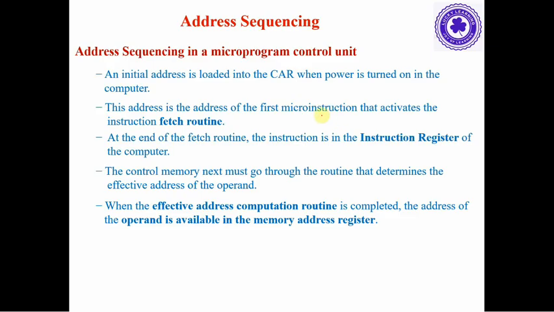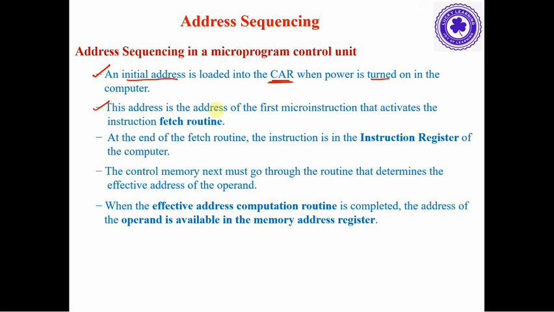Now, when you look at address sequencing in a microprogram control unit, what are the possibilities? An initial address is loaded into the control address register when power is turned on in the computer. So which micro instruction is to be executed initially when the computer is powered on is going to be decided, and that initial address is loaded into the control address register.